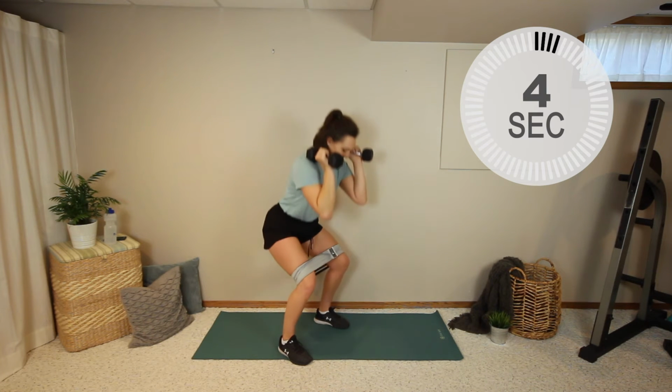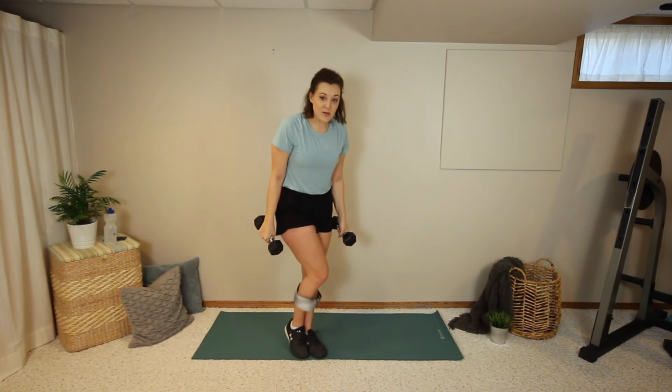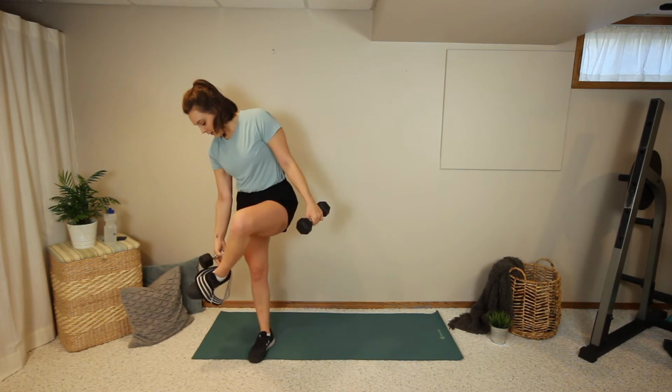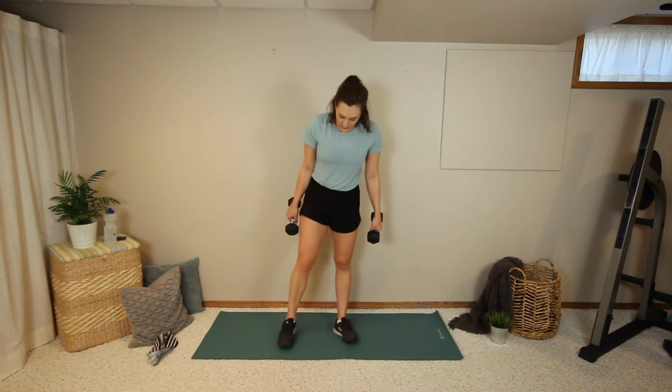Focus on your breathing. Good, that's what we got. Now I'm gonna show it without the band. For those that are using the band, go ahead, keep it on. But for those who don't have it, I just want to show you what it looks like without.